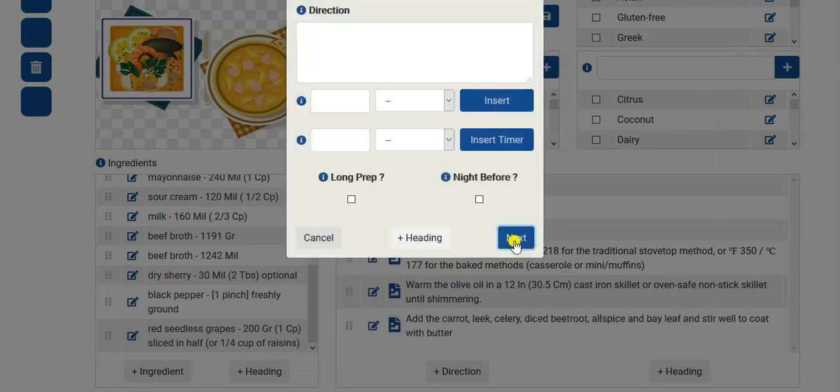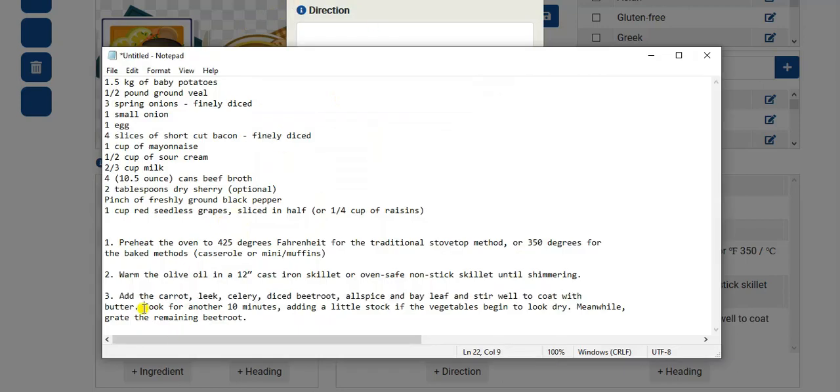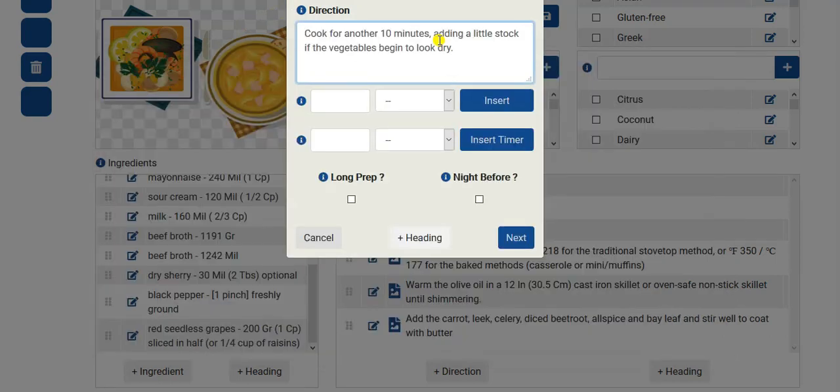Okay, that's done. Next, cook for another 10 minutes. We'll do that. And here we'll insert a timer, so that when you cook, you can just set the timer and not keep watching the clock.